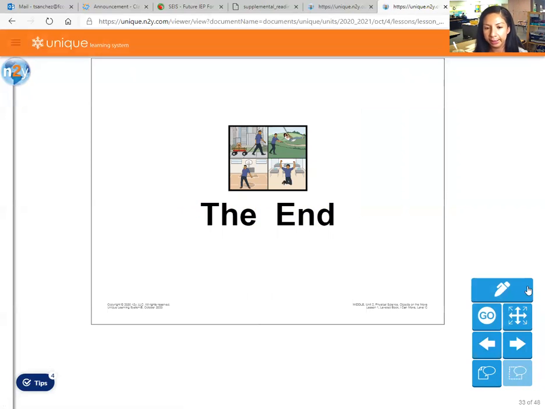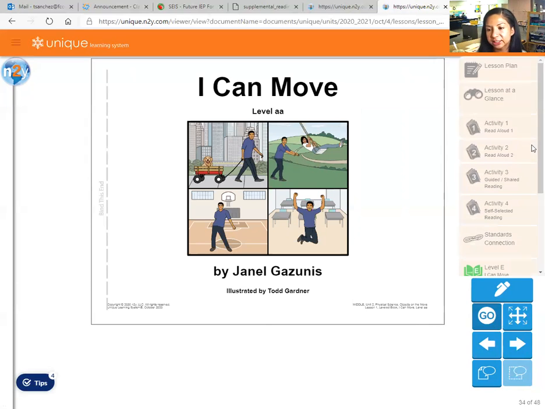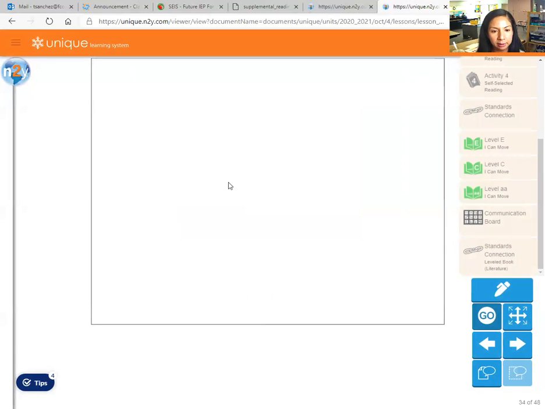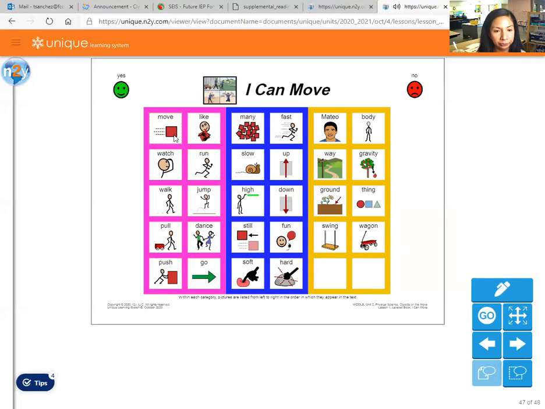Now we're going to go ahead and go over the questions. Oh, before I do, let's look at some of those vocabulary words we saw. Okay, what were some of our vocabulary words we talked about? Move. Okay, moving would be going from one place to another. Pull. Pull would be pulling something toward you, moving something toward you. Push. Pushing is moving something further away from you, remember?